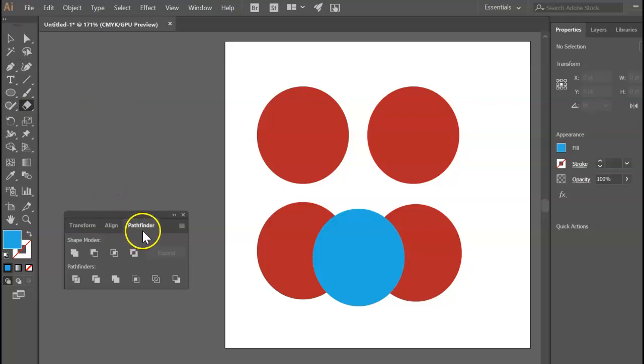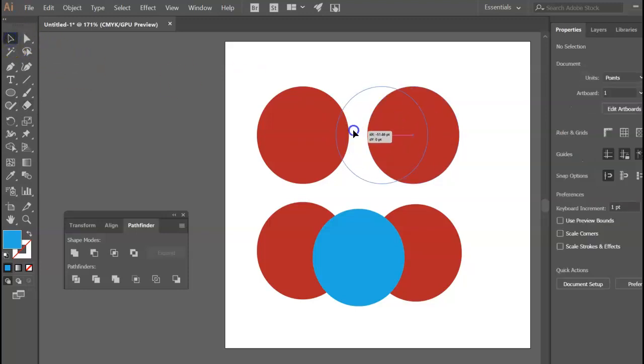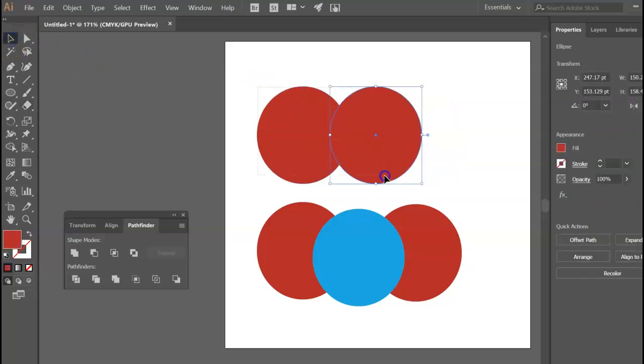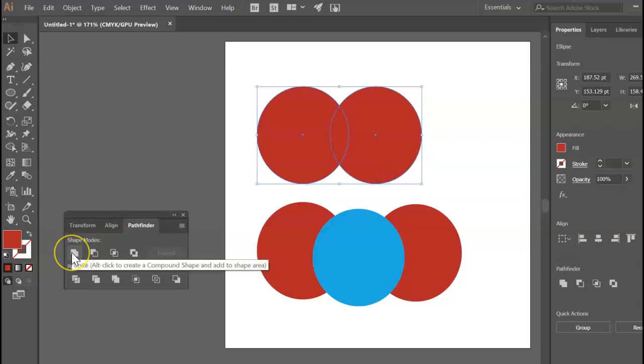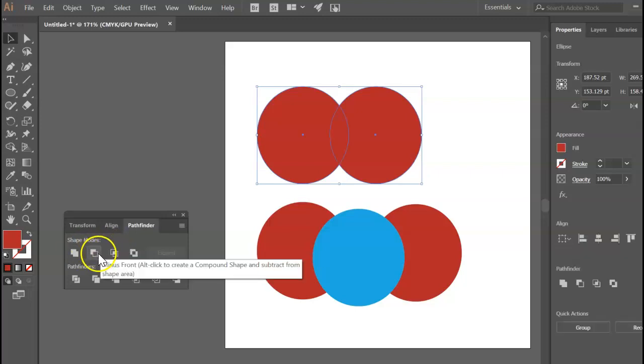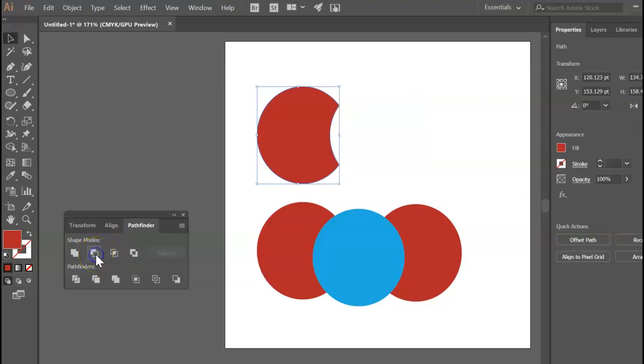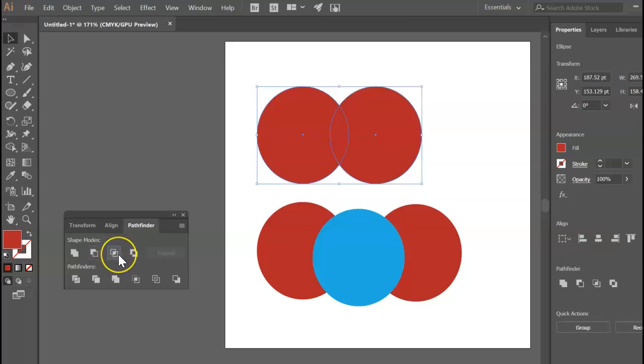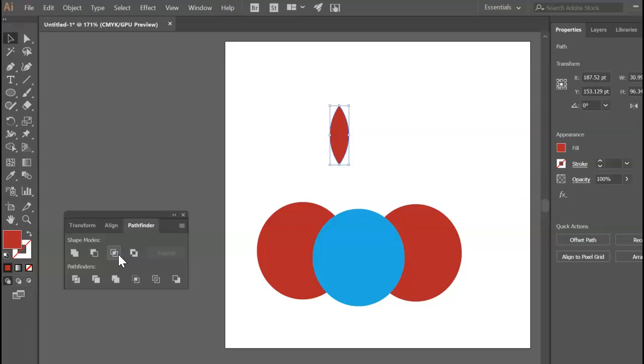You are going to find buttons in UIDraw that are like the Pathfinder. You'll have these first three shape modes and then the divide mode, and just as a reminder of how those work, you do them the same way. You overlap your shapes and select both shapes. The first shape mode is the one that unites them. It's called something else in UIDraw. The second shape mode is the one that minuses the top one, so it takes a bite out of it. And the third one is the one that only keeps the intersected area, which we use to make leaves and things.